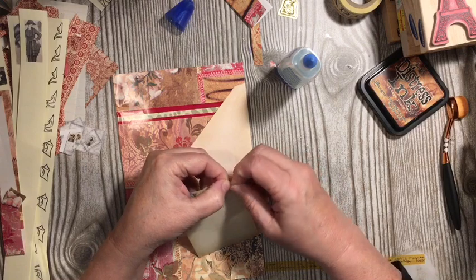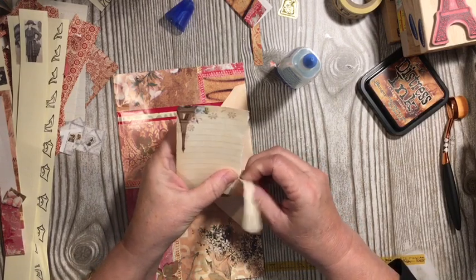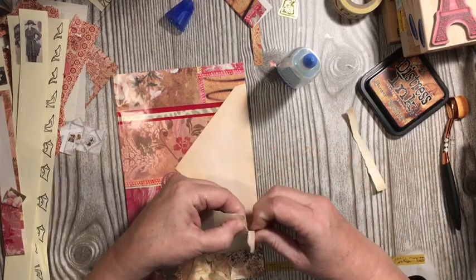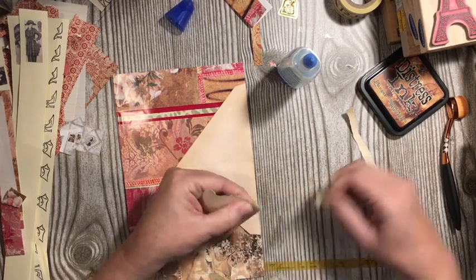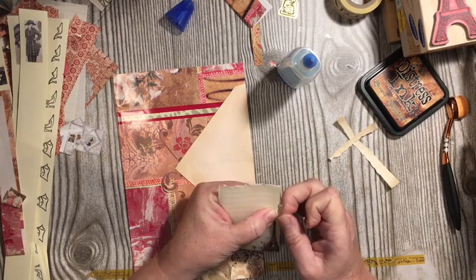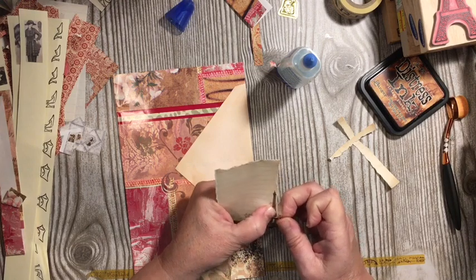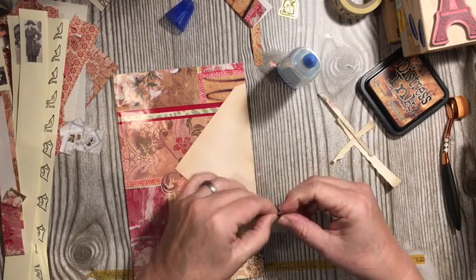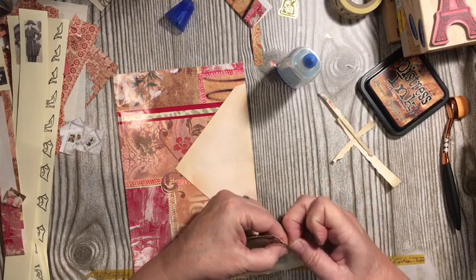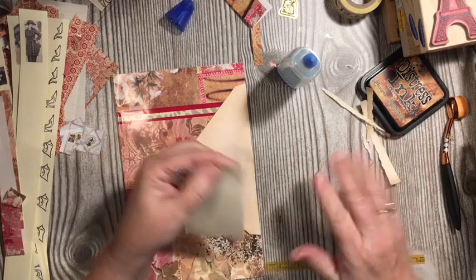Okay, and I did have a little bit of a mess up here, so I'm going to go clean that up a little, go around it. I do like to rip things. I find it to be more forgiving when you're looking at it as to whether it's straight or not. If you rip it and it's crooked, it's not as noticeable than if you cut it and it's crooked.